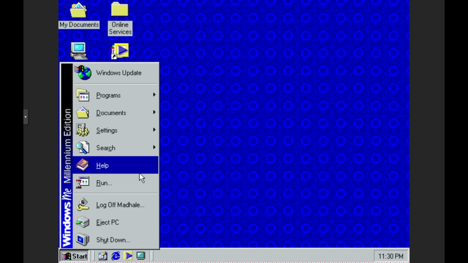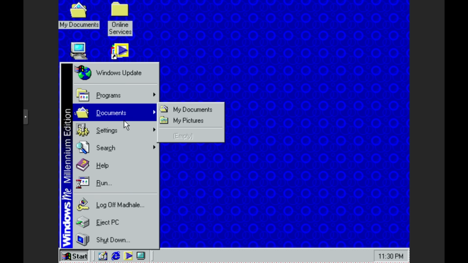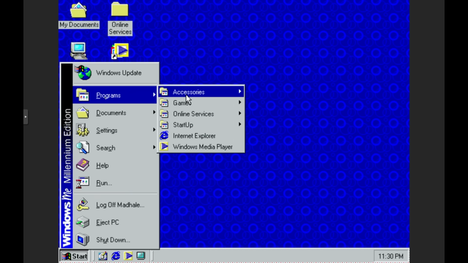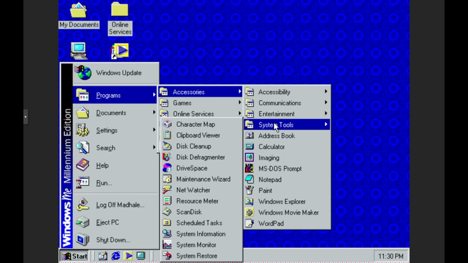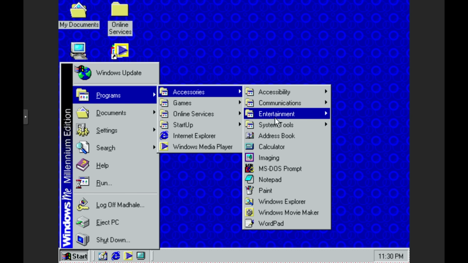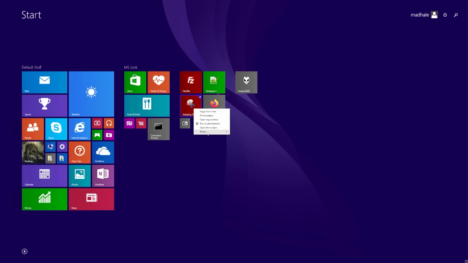When you think of Windows, you think of the Start menu. And the Start menu started with Windows 95, and now we can see it on Linux and a number of other operating systems. Now, while the Start menu has evolved over the years, I don't think it's evolved in the right way. Originally, the Start menu was a utilitarian tool to allow you to organize things any way you like. But it's evolved in a weird way.